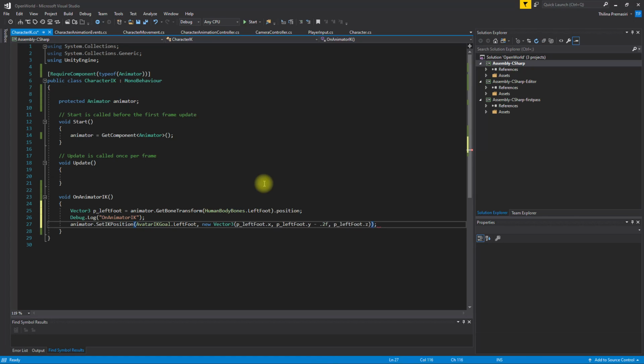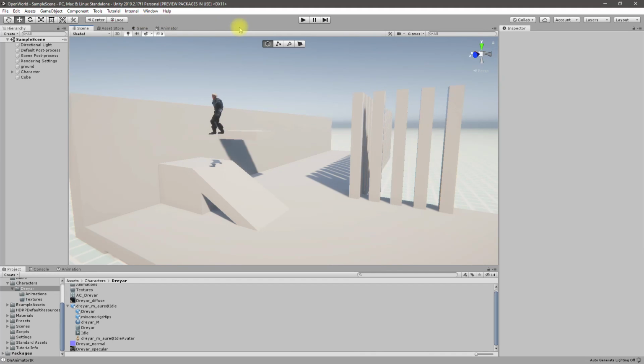So actually I'm not sure if that will work or not. I get the current position of pLeftFoot and move it down. This can have a recursion effect, but at this point all I want to know is whether this has some effect on the character. So let's see what happens.